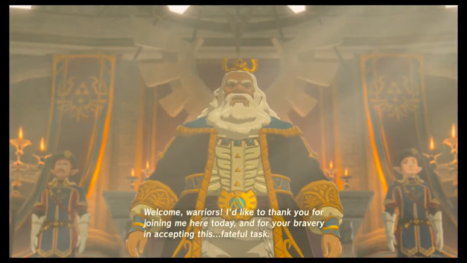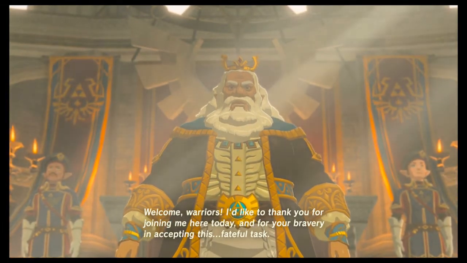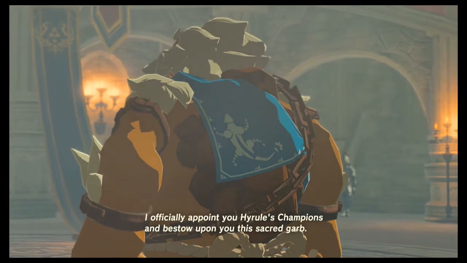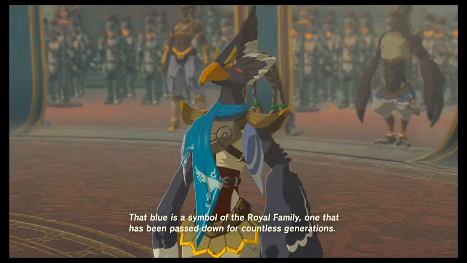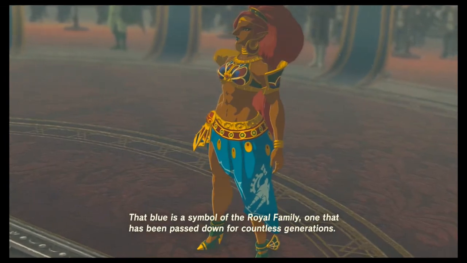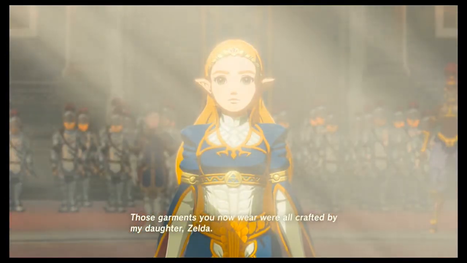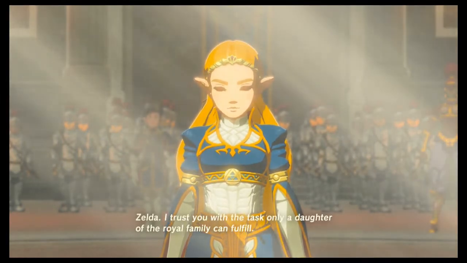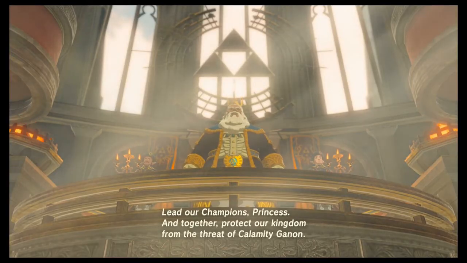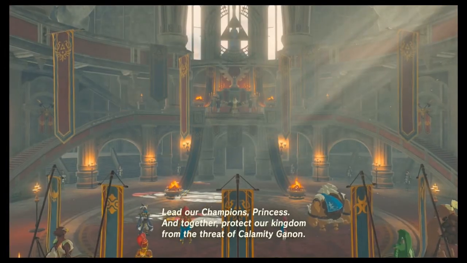Warriors, I'd like to thank you for joining me here today, and for your bravery in accepting this fateful task. I officially appoint you Hyrule's champions and bestow upon you this sacred garb. That blue is a symbol of the royal family, one that has been passed down for countless generations. Those garments you now wear were all crafted by my daughter, Zelda. Zelda, I trust you with the task only a daughter of the royal family can fulfill. Lead our champions, Princess, and together, protect our kingdom from the threat of Calamity Ganon.